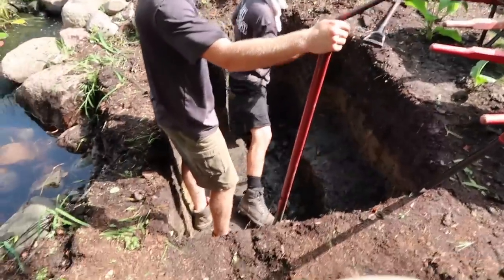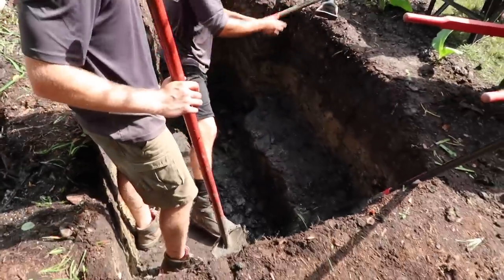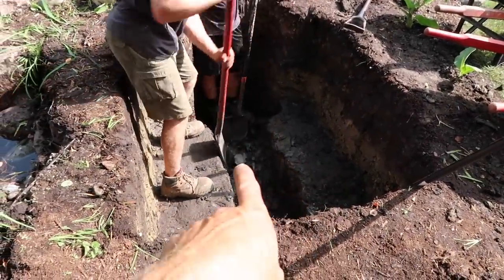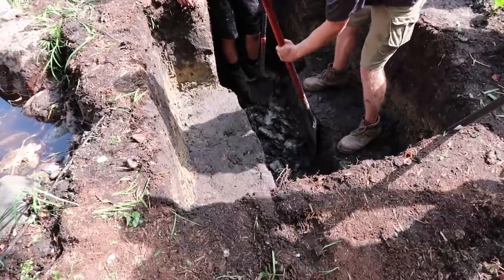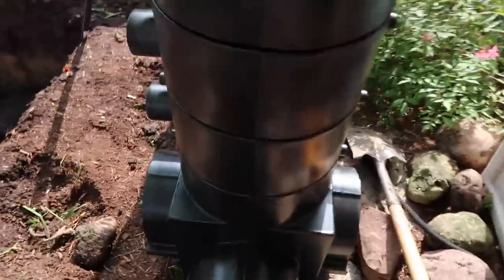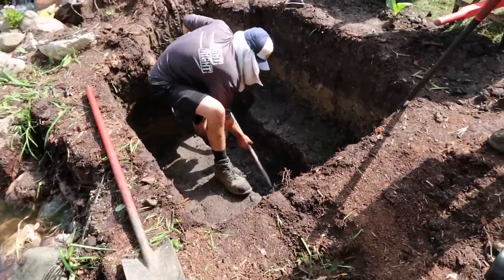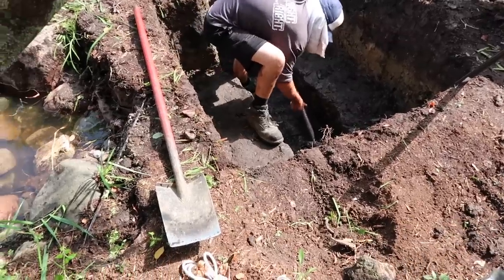Excavation is almost complete. They are digging the trough for the centipede currently and the snorkel's already been dug out. We've got the hole for our aqua blocks — this big rectangle space. We have a half centipede out here; if we were doing a bigger bog with more aqua blocks we would have used a full centipede, but we're just doing a half today. One tall snorkel — we'll probably cut it down so just the lid is above water — and six small aqua blocks. We've got a 15x15 liner and a 30x15 piece of underlayment so we can put underlayment on top and underneath the liner for that extra insurance.